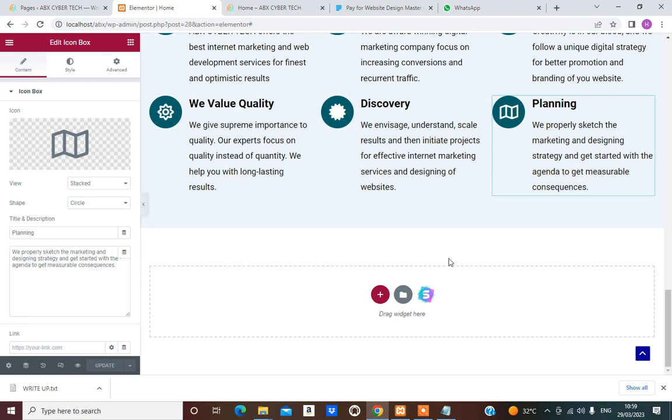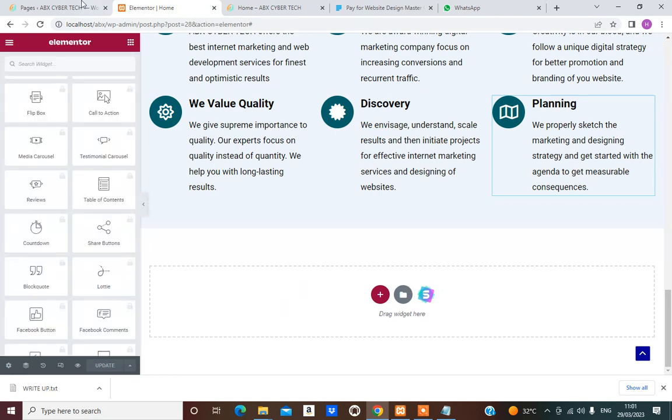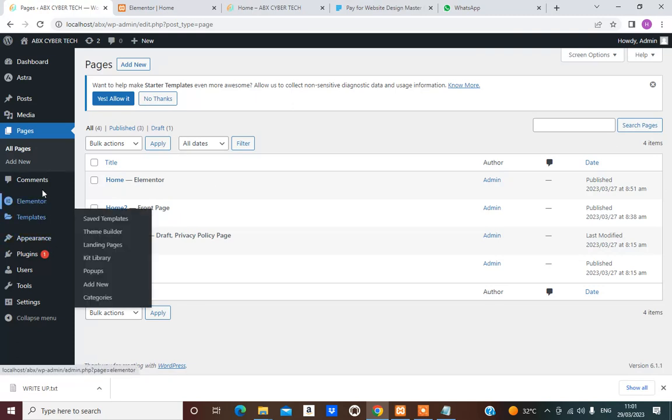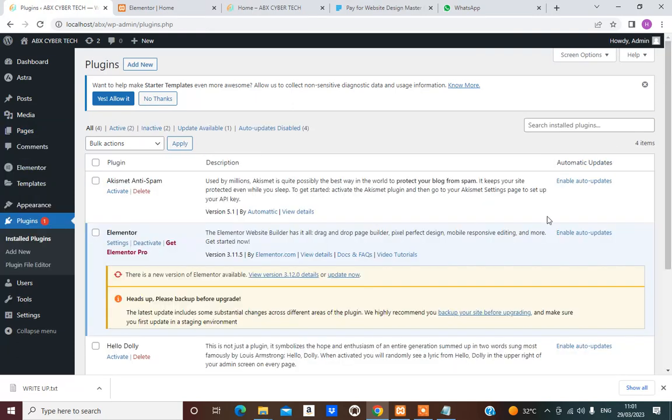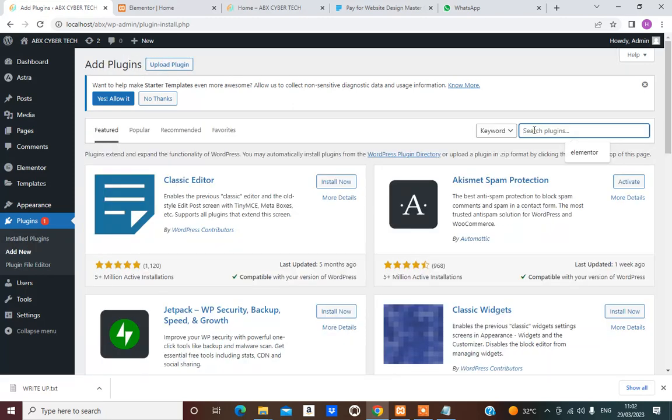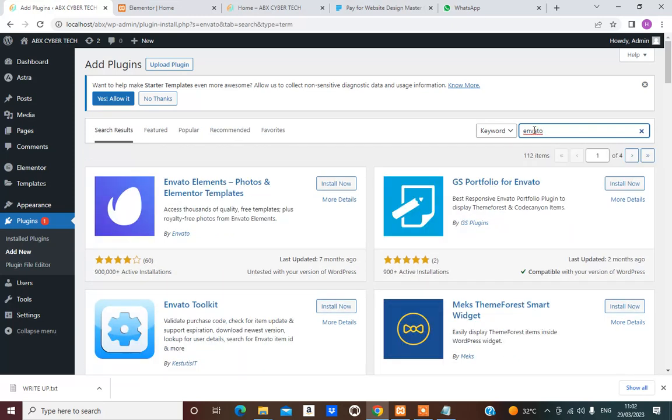Yeah. So the next thing, there's a plugin I'm going to install. From plugins, I'll go to add new, and type Envato elements.